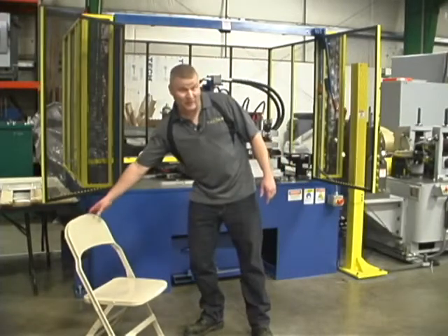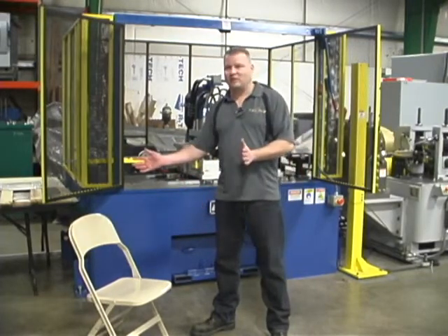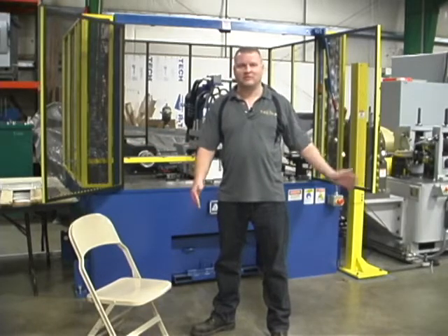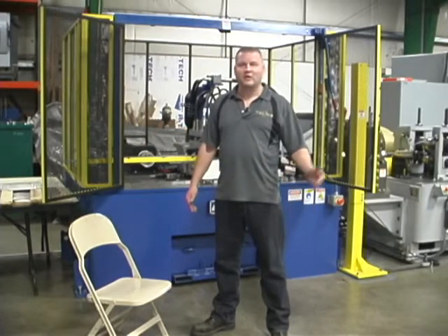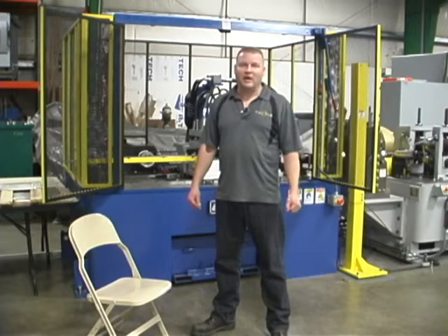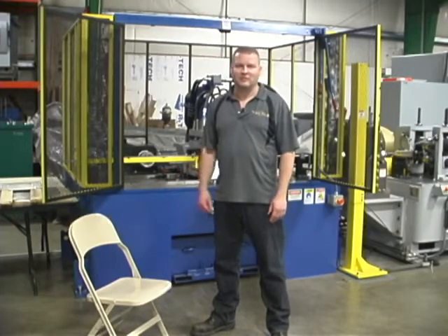It can produce basically a chair at a time in terms of components, and they can produce thousands of chairs — or they can produce five chairs of one kind, switch to five chairs of a different kind. The machine never stops; the production just comes out. It basically allows them to produce chairs as they get the orders, and will absolutely help them reduce their labor costs. Their tooling will be very easy to maintain and keep the longevity of this product for them.